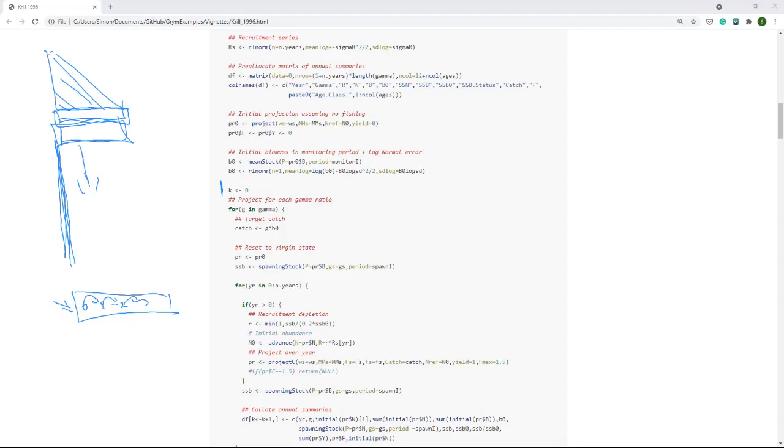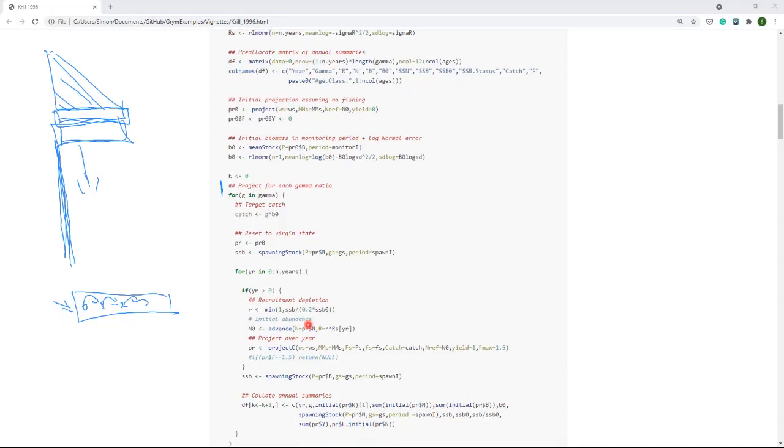This step here, the recruitment depletion, is essentially if our spawning stock biomass falls incredibly low, then we reduce our recruitment level. So we hold the recruitment the same for every projection unless our spawning stock biomass falls particularly low, in which case we would expect some impact on recruitment, so our recruitment declines. After we've projected ahead, we recalculate our spawning stock, and the whole process starts again.